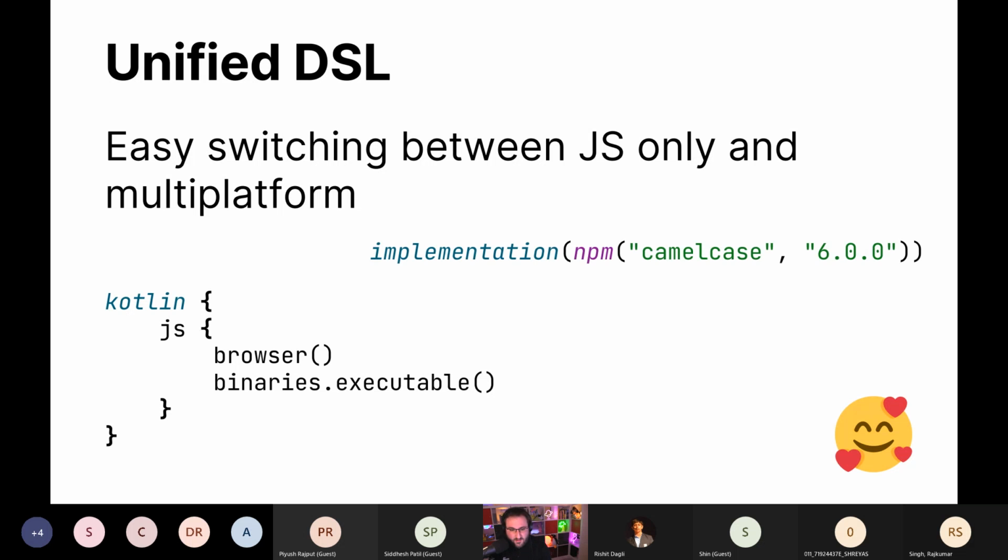And as I said, all the complexity of this whole bundling installation stuff gets abstracted in a way that feels very natural to a Kotlin developer. So if we want to install a package from npm, we'll see how to use it from Kotlin in a little bit. We just specify it as implementation, and then we say npm. We specify the package and the version number.